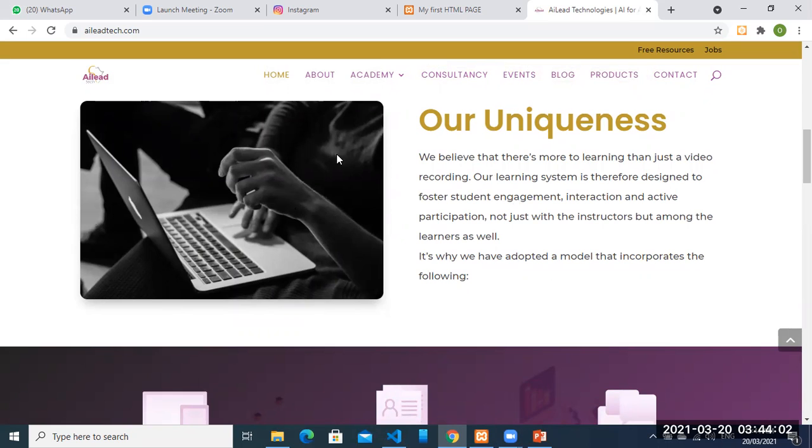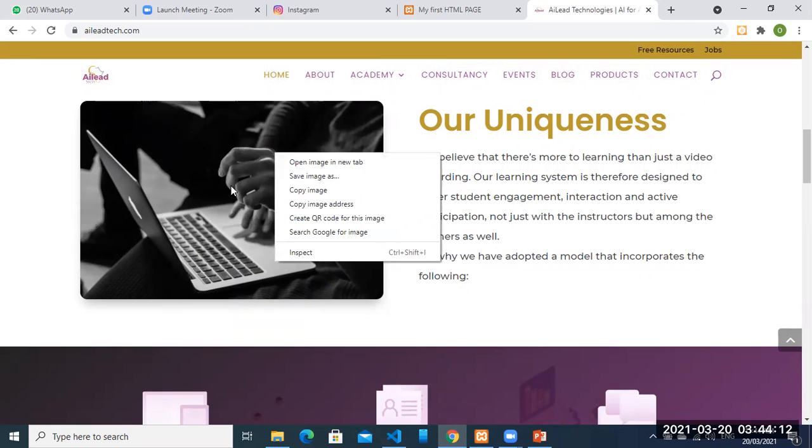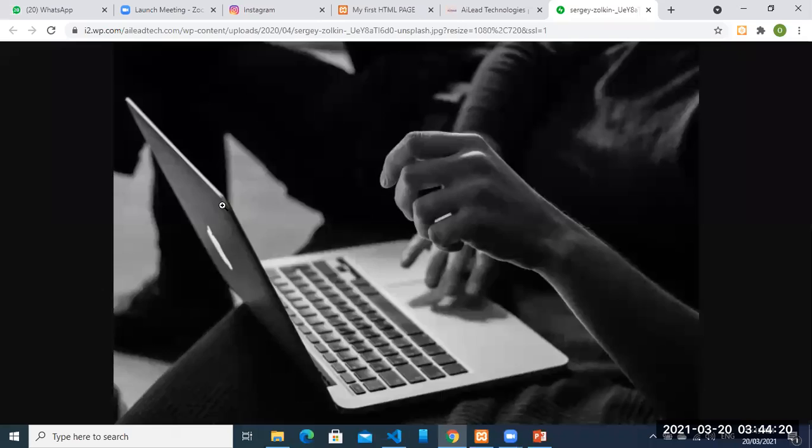So now let's say I don't want to have this image on my local system. I want to pick it from this particular source. You understand? So the only thing I need to do is check where this image file is on this particular site server. So if I go and say open this image in the new tab, you can see now this is where I have my image file. Now look at, this is the directory of this image. So if I copy this particular location and place it within my code, I'm going to get this image on my web page.